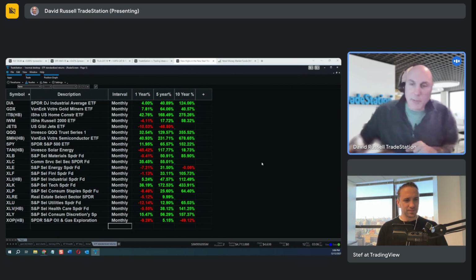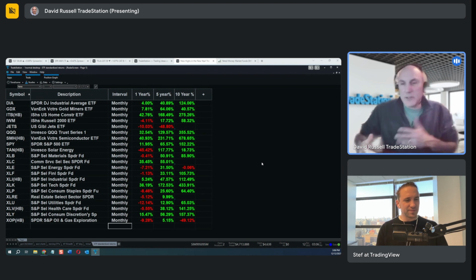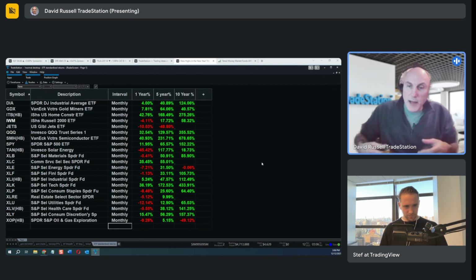This is actually the TradeStation platform. I coded some stuff to make it show things like 1, 5, and 10-year returns. We were looking here at TradingView, but a lot of stuff I also do is on the TradeStation platform. And for people who like to create custom indicators and everything else, it has some interesting functionality. Okay, so that's the standardized returns, and if you want, we can start with the S&P, where we've often discussed things before.